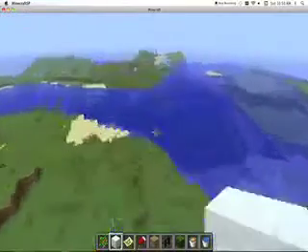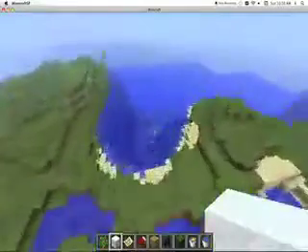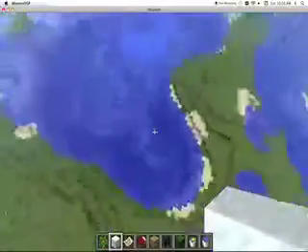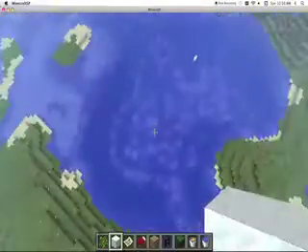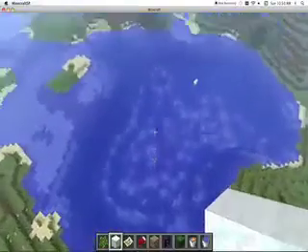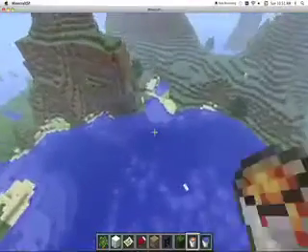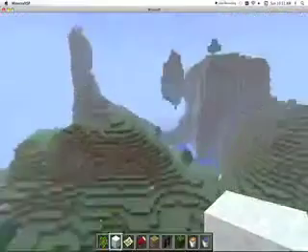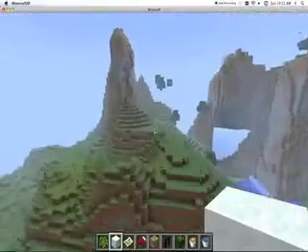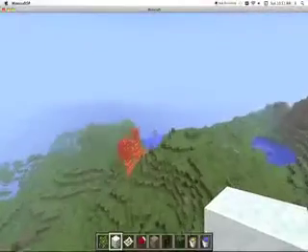Let's see, I think I made something over here. I think this is the lake that I put glowstone. Oh yeah, this looks really nice. You have the lake and the glowstone all over the place, and I made a little glass dome over there with some lava in it. And I think this is really cool. Oh, I really like the mountains over here, they're great. You should really build something else over here.